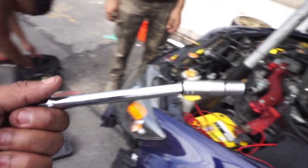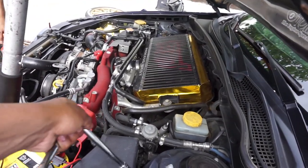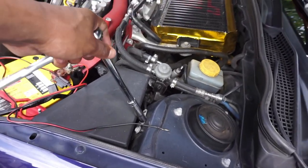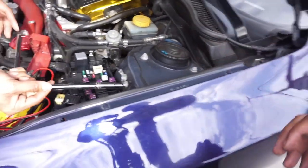Wait. Yo, Jeff, how the hell am I going to use this to get in here? Hmm? I wasn't looking at that. You said you did 10, right? I did, but. Can you take off the cover? That's the biggest 10 known to man. Oh, yeah, I can. Just hold this. Take off the cover. Damn.